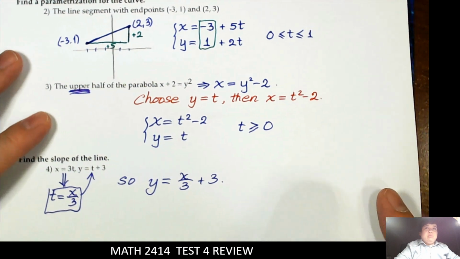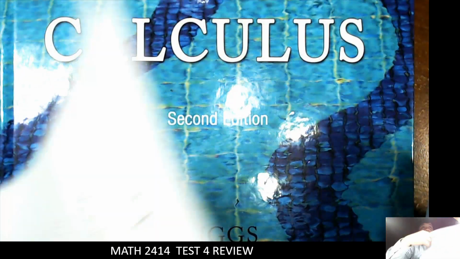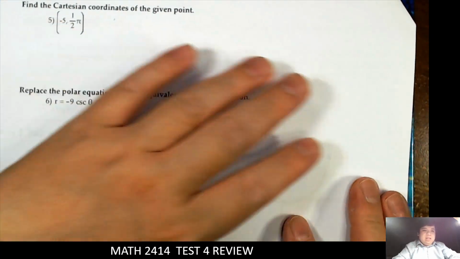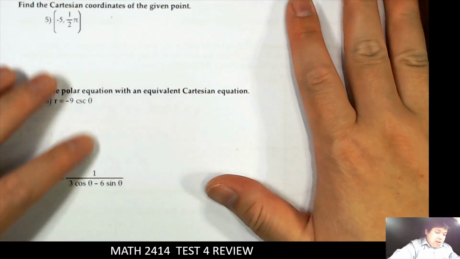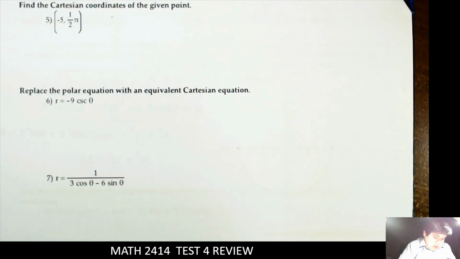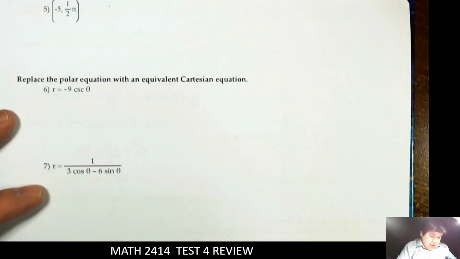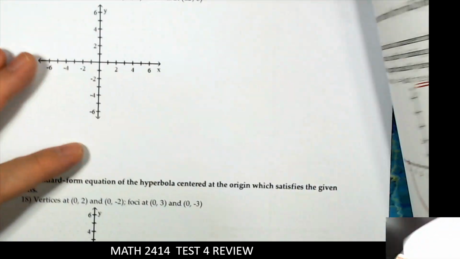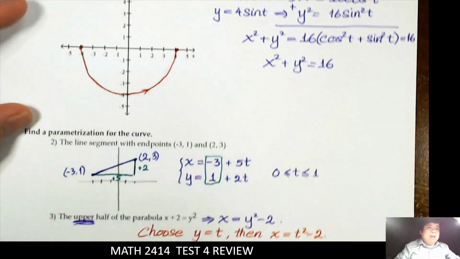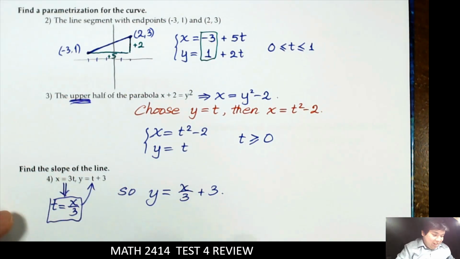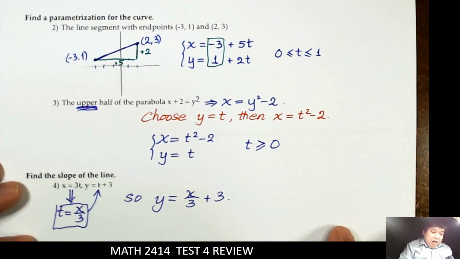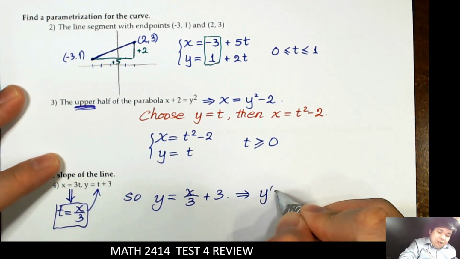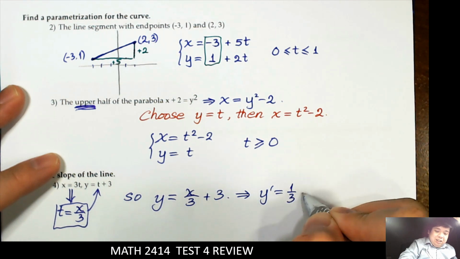As mentioned before, we'll go over this rather quickly, so I don't want to just keep the list over there or the formula on that side. Right. Next, 4. Well, sorry, didn't even read the question. This is find the slope of the line. So we have y equal to x over 3. So the slope is obviously 1 over 3.